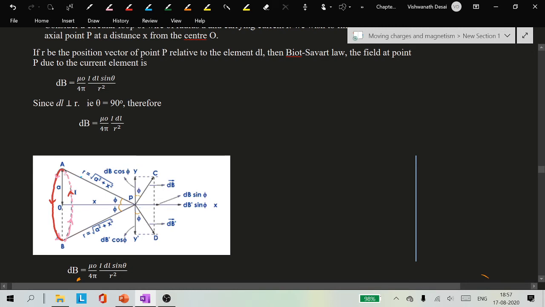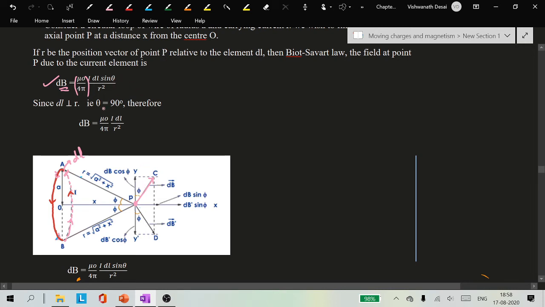So when the current is flowing through this small portion of the conductor A of length dl, it produces a magnetic field at point P, somewhere here. And that small magnetic field can be found by using Biot-Savart's law. According to Biot-Savart's law, dB is equal to mu naught divided by 4 pi I dl sin theta divided by r square. Just have a look at the previous video on Biot-Savart's law. And this magnetic field is acting in this particular direction as explained in the figure.